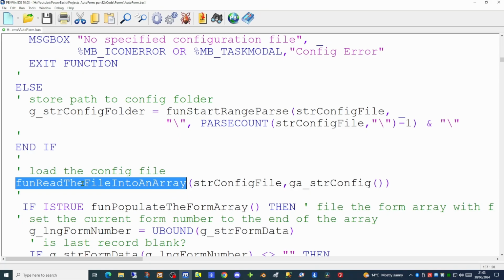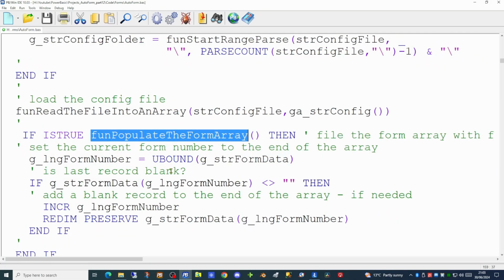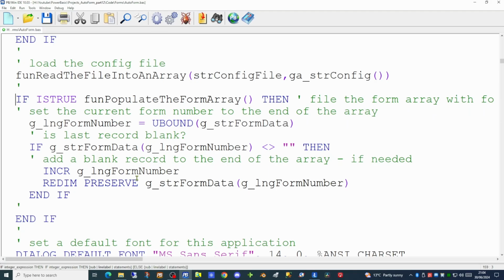The configuration file is loaded into a global array, and then we populate the form data array based on the information held within that configuration file. However, if the output file does not exist, the populate the form array will return the value false, and there is nothing in code here to handle that condition.